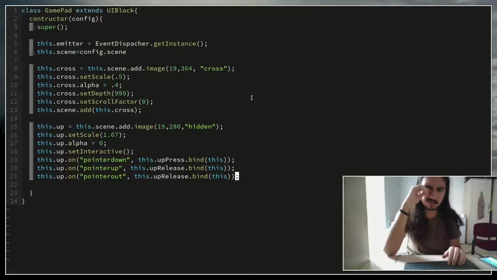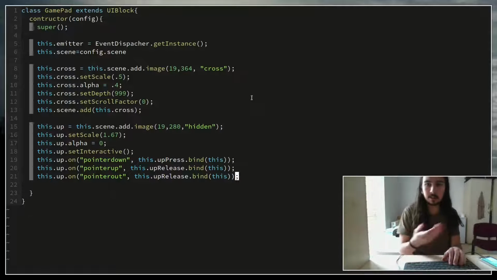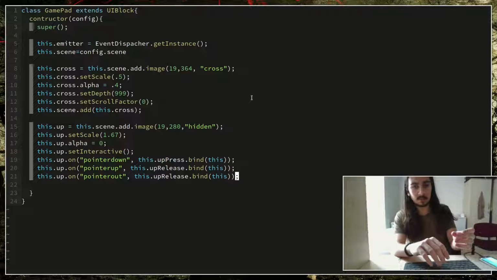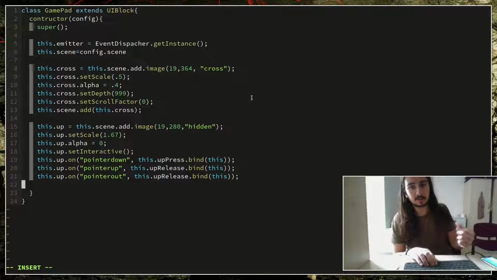I don't exactly remember why I added this function, but yeah, it's kinda cool. I think you wouldn't want that button to stay pressed, like you accidentally slid your finger in a combat and the button just stuck like that, because for the pointer up function to work, your pointer should be on top of the button. So if you're pressing it and you slid your finger outside of the button and released it, then it won't release the button actually, and yeah, this might annoy people. So we want it to be released when you slide your finger outside of the button.